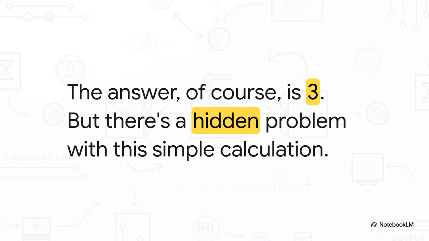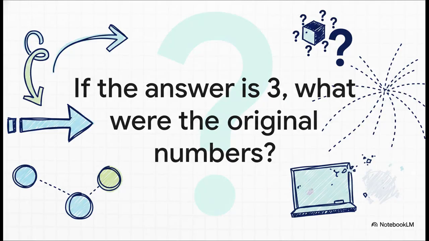Easy. Our computers, our phones, everything, they do this kind of math billions of times a second. But there's a little problem hiding in this simple answer. What if I just gave you the answer 3 and asked you what numbers I started with? Well, it could have been 1 and 2. But hey, it also could have been 0 and 3. Or 3 and 0. You see the problem here? The original information is just gone, wiped out.